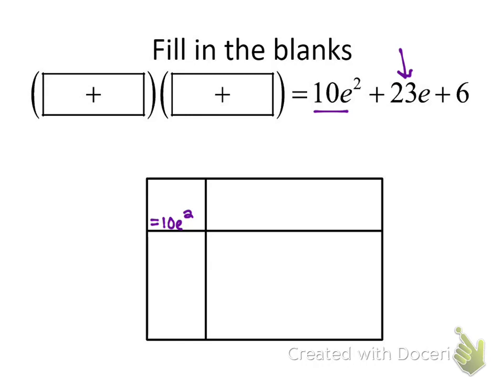Well, I can't just split that 23e however I want. I can't just say I'm going to put 13 up here and 10 down here. Doesn't work like that. My numbers won't work out evenly like that. So I'm going to have to leave those areas blank for right now. Then my last term here, this 6, what area does that last term represent? The bottom right. The bottom right, yeah. Okay, so I'm missing a lot of information. I'm going to have to come up with some information.